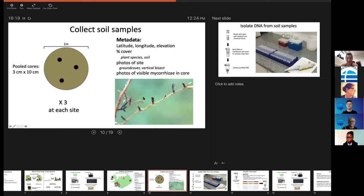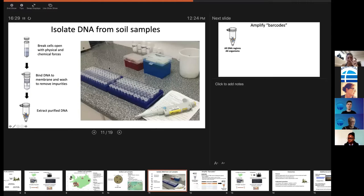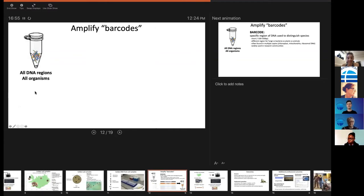I can detect mycorrhizae using very high-tech photography — a hand lens with an iPad — which actually works quite well and is easy to bring in the field. Then you bring them back to the lab, crush the soil by shaking it with beads and adding chemicals to burst open all the cells. Fungus coats the root and is good at protecting it, which also means it's really tough to break open to get to the DNA inside.